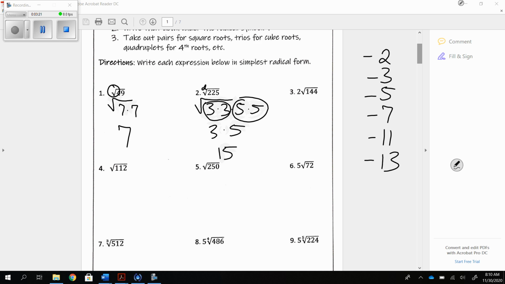But that is the hand way. Again, the calculator way, menu 2, 3, and then you type in the factor, which is 225, hit enter, and then it looks like this in your calculator if you did it correctly. 3 squared times 5 squared, we can tell those are pairs. 3 times 5 is 15.